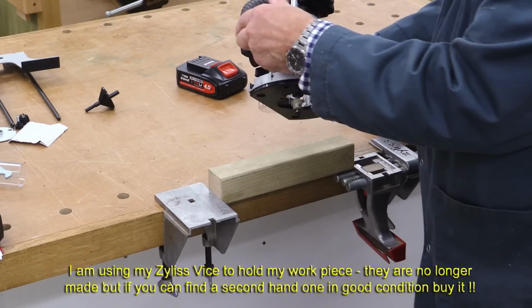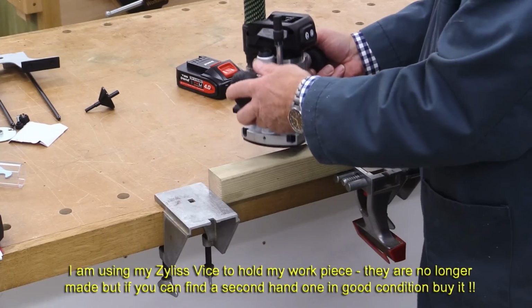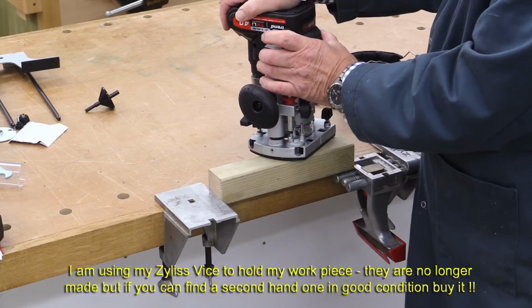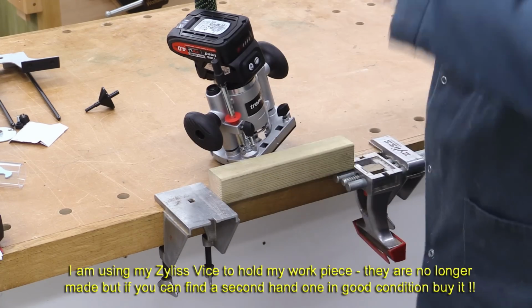So I've put a Roman OG bit in there. I've got it set at the depth that I require. I've got a piece of wood clamped here. I'm now going to reinstate the battery, having got it all set up. That's it, battery's there. So final thing, ear defenders and safety glasses.